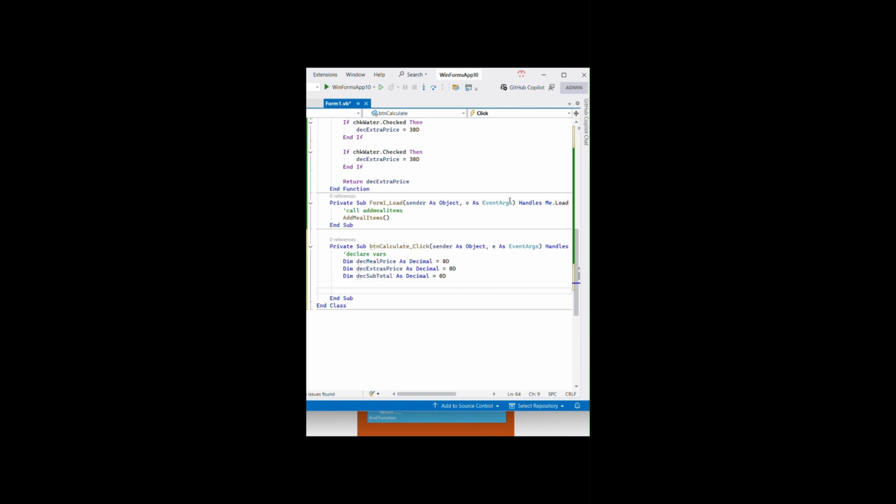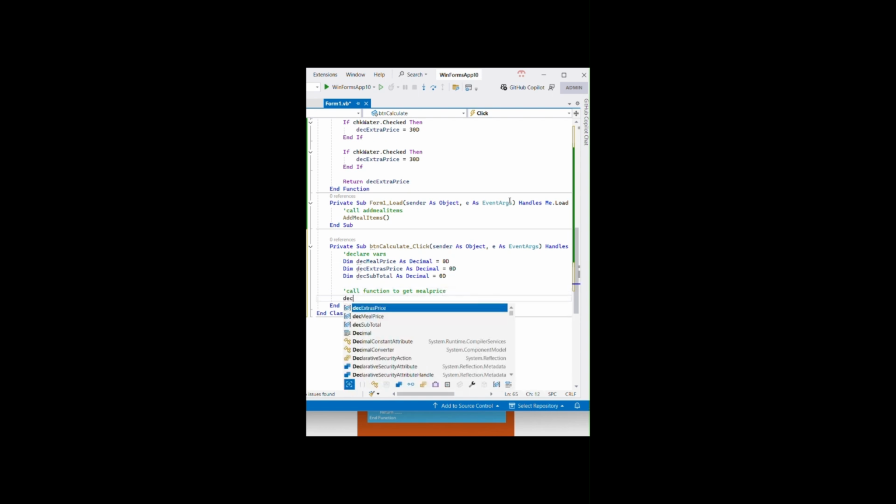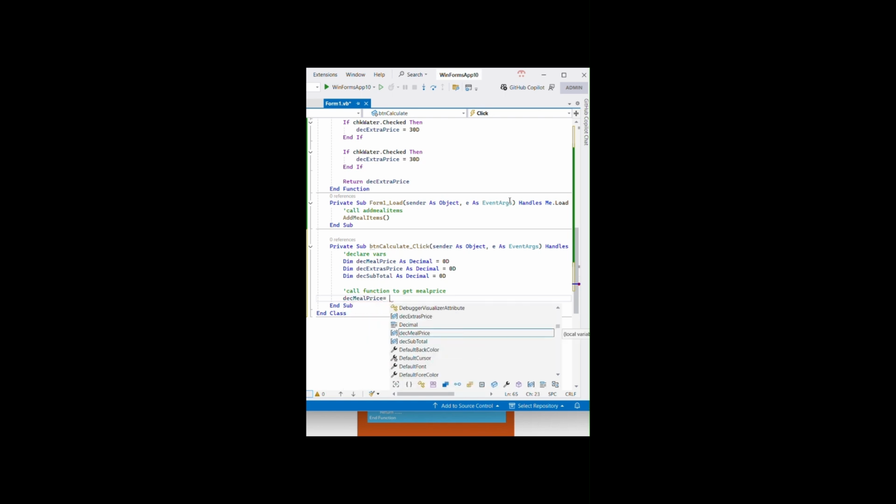So here we're going to call the function get new price. Simply by indicating the new price, and here we are going to use the function name, which is get new price.